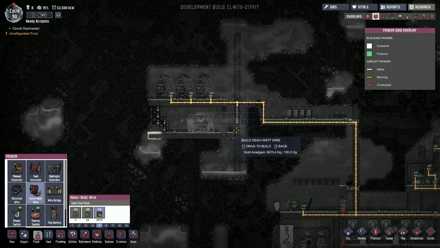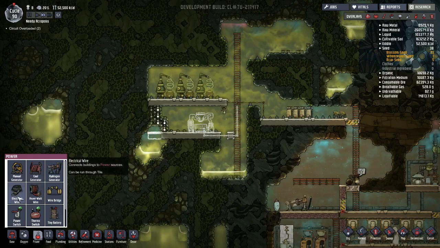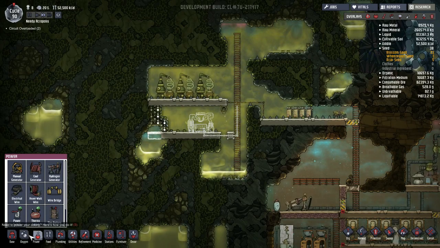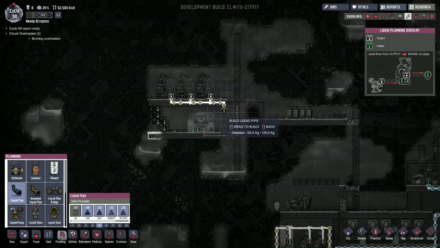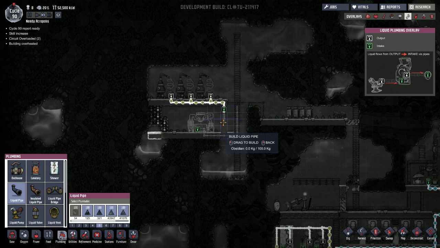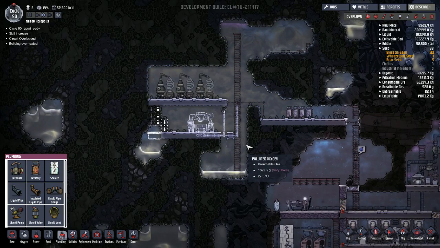Where are we here? I guess I'll run down the ladder because I don't want to cut through the dirt. Get that set up there, and then I can do piping. Where's my piping? Oh, the plumbing. Liquid pipe. We'll run that down the same output. There we go. We'll see what happens anyway.